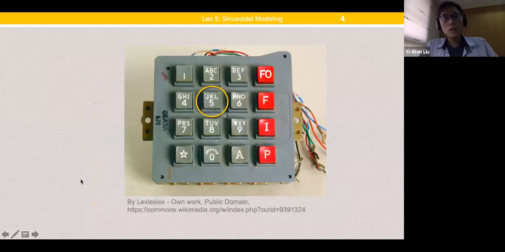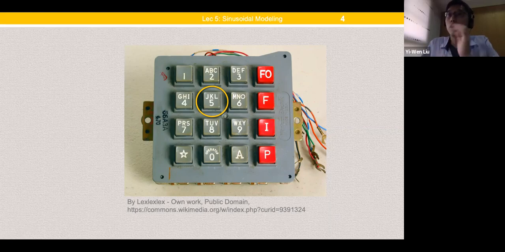Okay, to begin, let me give you an example. I'm pretty sure that everybody knows what this is. Those are the buttons on your telephone, and the way telephone numbers are encoded in the network is by two tones. I'm not sure if you're aware of that. Each time you press a button, what you hear is a combination of two tones. I like to use this as an example to explain different situations when we try to estimate exactly the frequency of those two tones.